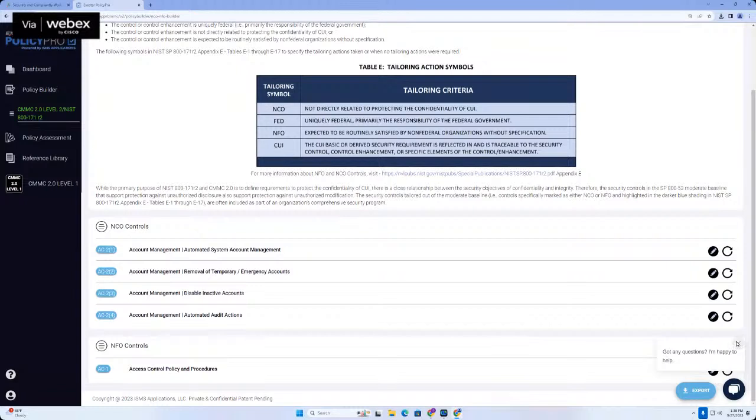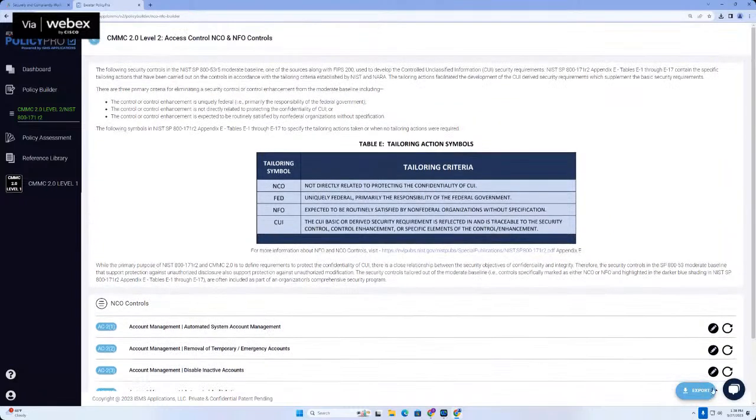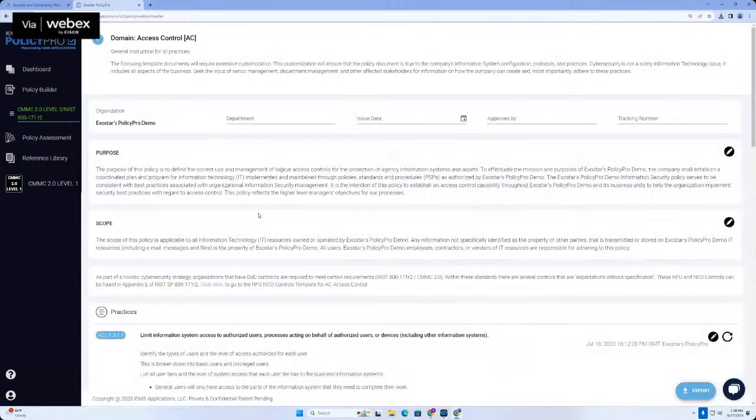Similarly, you can click on the pencil icon to get to the templates for both, and export them as well. They are a little bit separate from the actual policy template here, but again, you can gain access to both the NFO and NCO control templates.